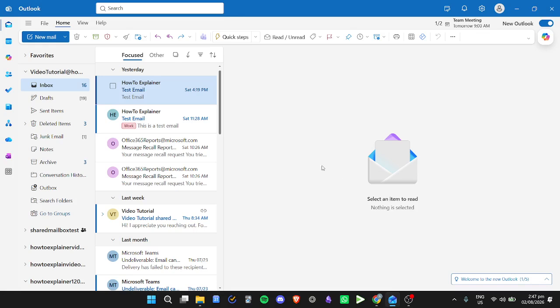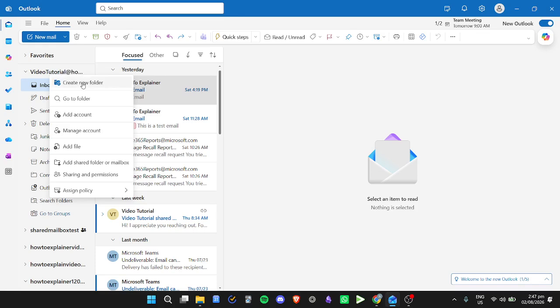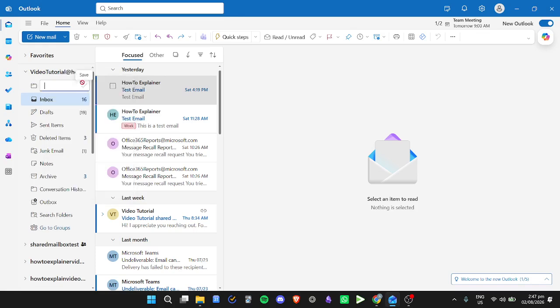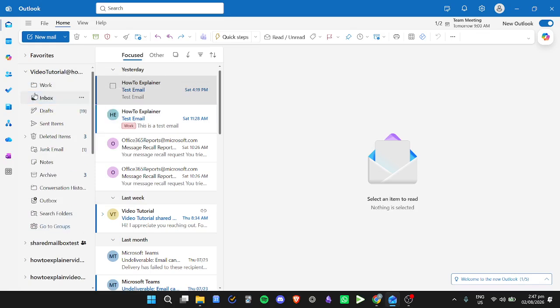What you can also do is create folders for your email. So let's say I want to create a folder. I can right click, create new folder, and then I can put in work. Then I have the work folder right here. I can move it around in this folder pane right here as well, or I can make it a subfolder.